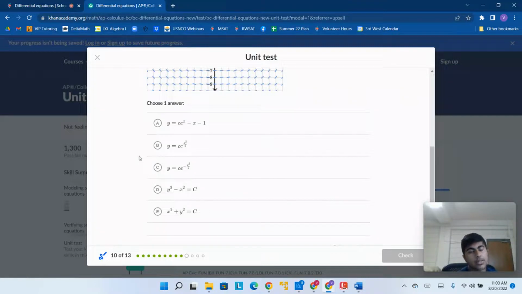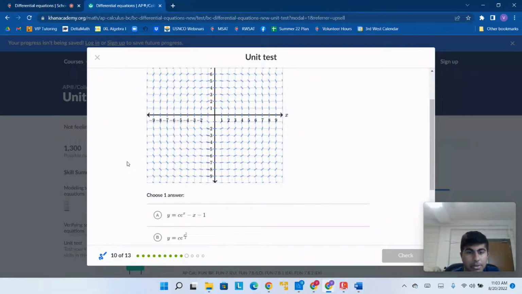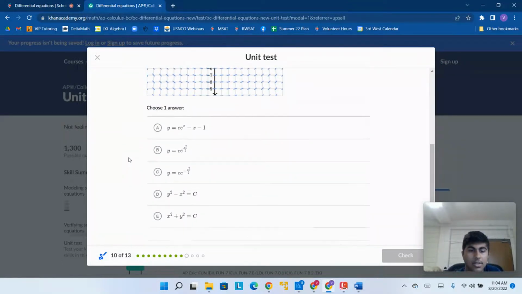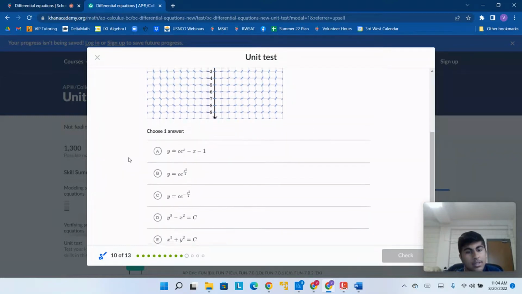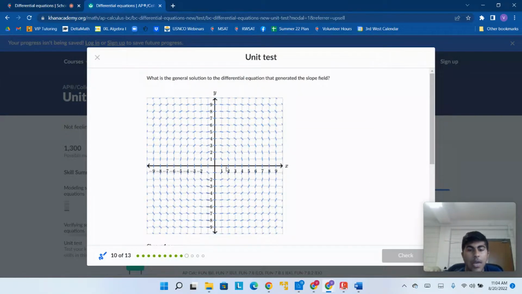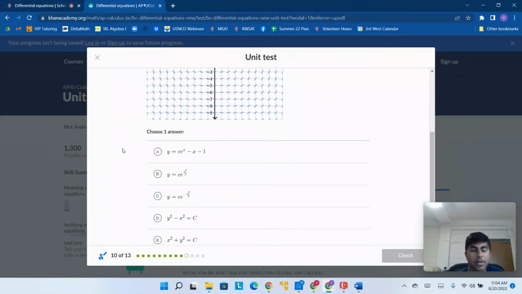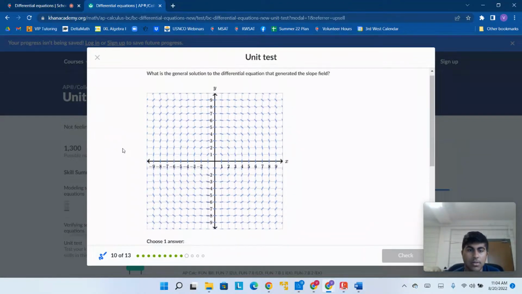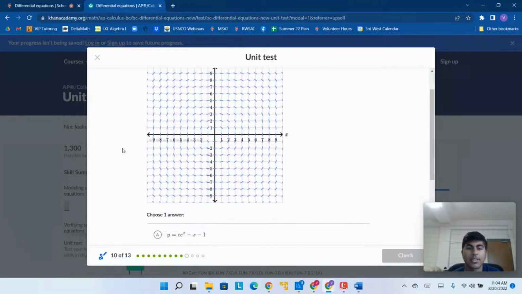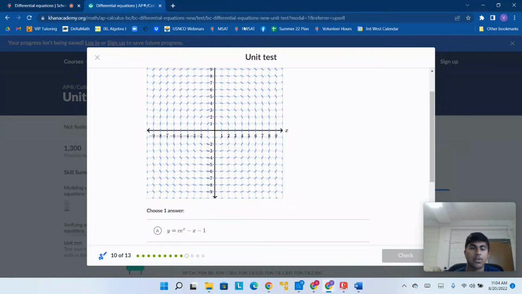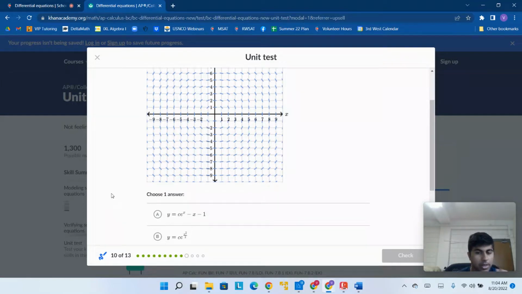All right. So how are we going to do that? Well, we could either do that, or we could just take some random values and shove them in and see what we get. We can take 0, 0 does not fit. We can't even put 0, 0 in. There's nothing for 0, 0. That's interesting. Can't do that. So that's something to take note of. If you plug in 1 for x, you get 0. If you plug in 1 for x and 0 for y, then this becomes vertical. So what do we think here?